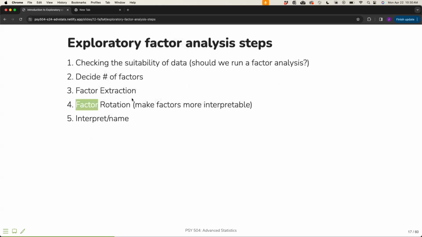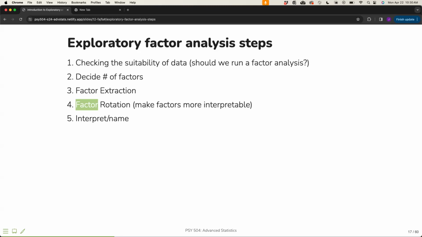All right, so now let's go ahead and talk about the steps that are needed to conduct an exploratory factor analysis. Ideally here, we want to extract factors and figure out what items load on that factor. There are 5 steps that we need to undertake. The first step is to decide if we can run a factor analysis on our data. So, is it suitable?